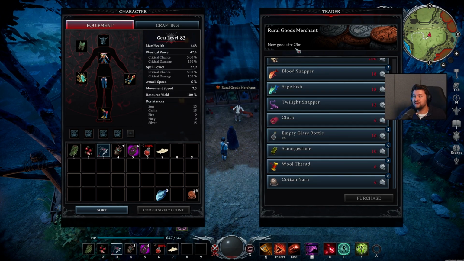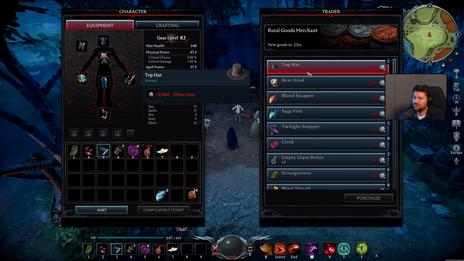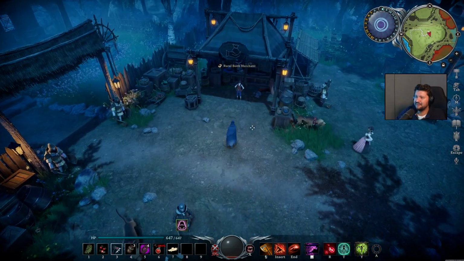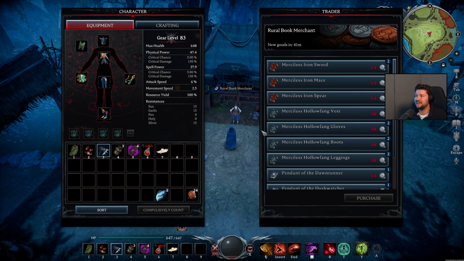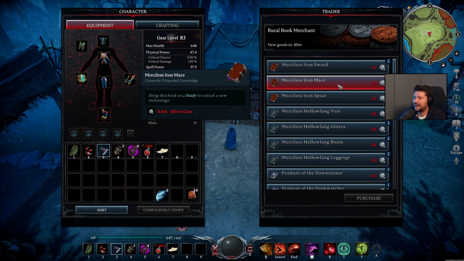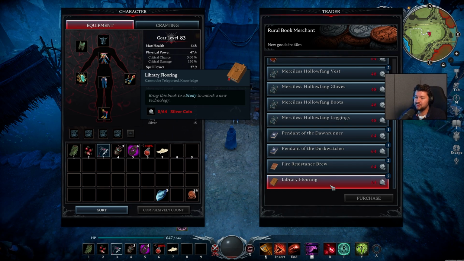But once again, after an X amount of time, the stock will reset, so then you can purchase different items. Right now it sells the bear hat as well as the top hat, while sometimes it also sells the deer hat, for example. Definitely nice items to get your hands on, while once again, I think the most important merchant right here is the Rural Book Merchant, as this one makes progression to the next biomes a lot easier. If you can quickly get your hands on the merciless iron weapons and tools, or of course merciless hollow fang armor. This one right now sells the library flooring, so we can use this one to make research a lot more efficient as well.